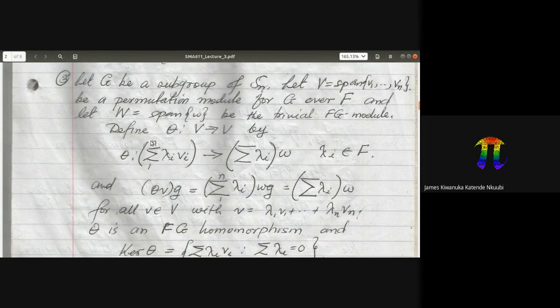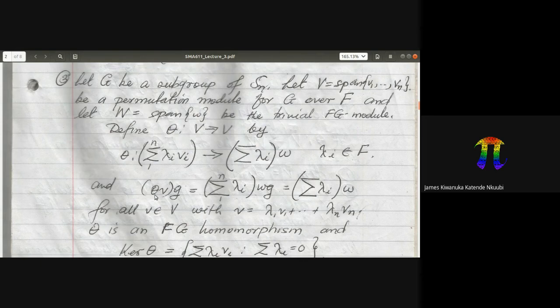This one is a vector in V because it's written as a linear combination of basis elements. You simply pick the coordinates and add them. They become the coefficients of w. So this is a one-dimensional vector space on this end, and any image will just be a multiple of w, so it will still be in capital W. So we define the map as this.